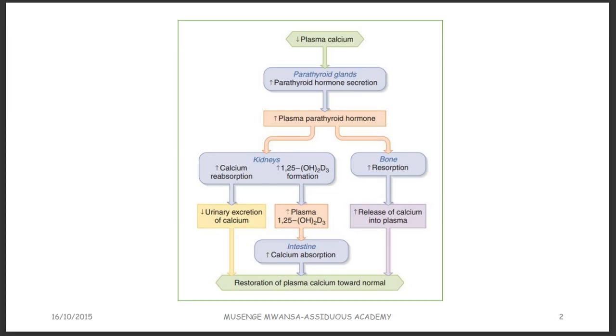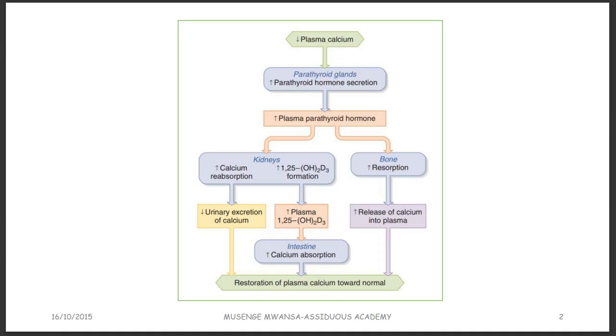Why does that happen? Because phosphates, if they are found in blood, bind to calcium, and the body won't record any calcium that is bound to phosphate, so it will take it as though there is none. And so phosphates are actually one reason why there's going to be a reduction in plasma calcium, and so phosphates have to be excreted. So the kidney is going to promote the reabsorption of calcium and the excretion of phosphates. That is why there is phosphaturia when parathyroid hormone has been produced. That is number one mechanism.